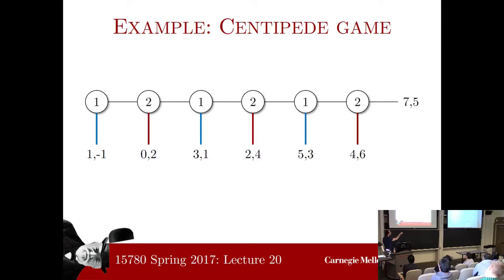So player 2 in this node chooses this strategy, going down. Now player 1 here chooses between getting a payoff of 5 or getting a payoff of 4. If he goes right, we already know that player 2 will go down. So player 1 is choosing between 5 and 4, so he would choose 5 and go down. Now here, player 2 can either go right and get 5, or go down and get 4. So player 2 would choose to go down and get 4.